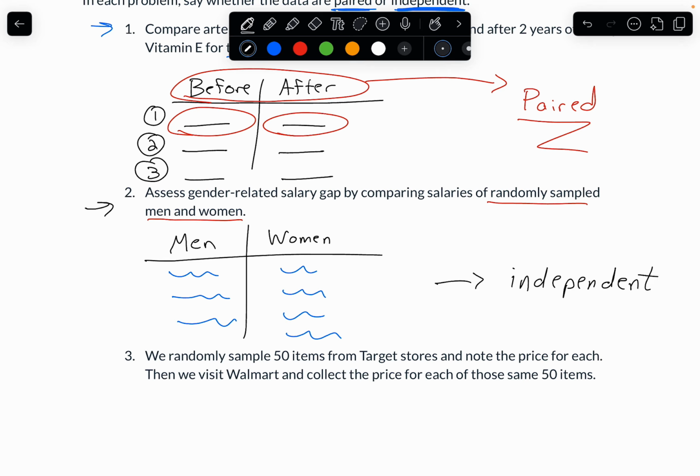Independent data. Now, if I had a little bit more information, if I knew I was looking at, say, a husband's salary and his wife's salary, then yes, I could talk about the relationship between those two. But if that is what's going on here, it's not clear to me. And if it's not clear, we have to assume we're working with independent data. So if we don't have that relationship, that means we're working with independent data.